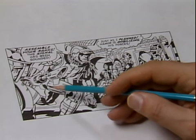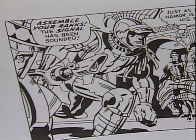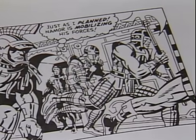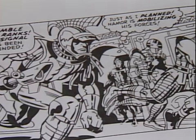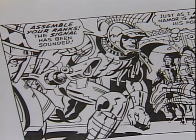Here's a well-inked panel. See how the lines vary in thickness? They're heavier on the underside of the bodies, away from the light. Now this gives solidity to the figures. And look how clear the picture is, even though there are a number of figures and a wealth of little details. You see, a good inker ensures that drawings will be understandable no matter how complicated they might be.